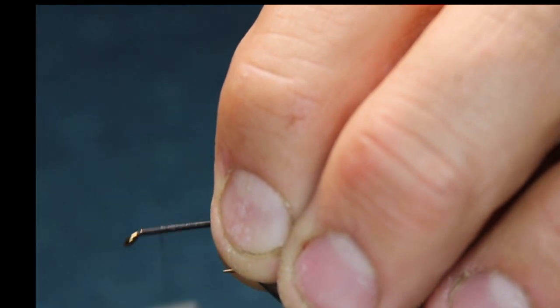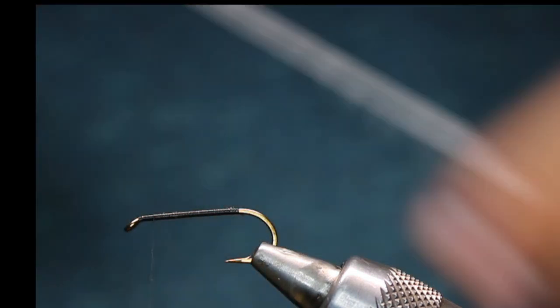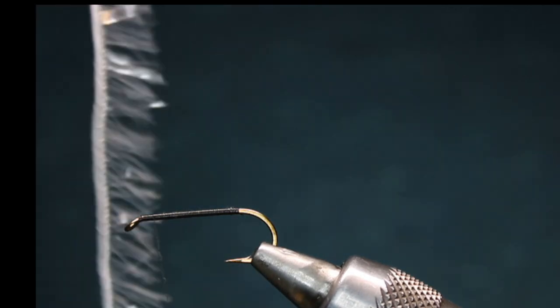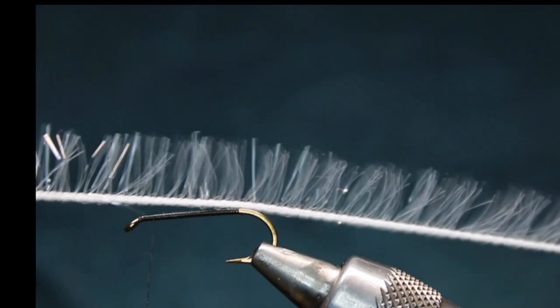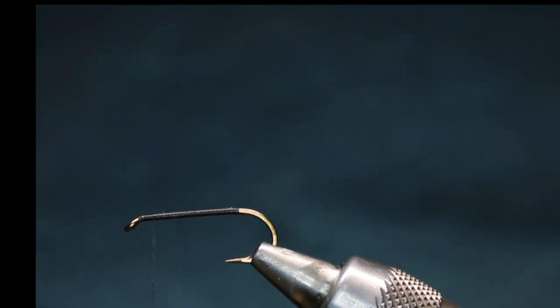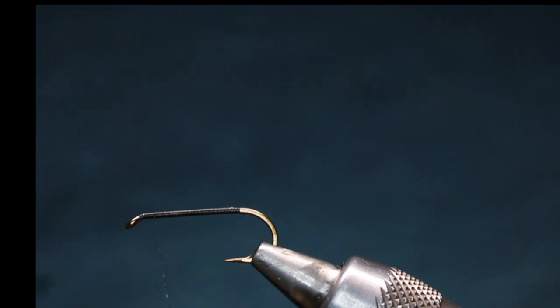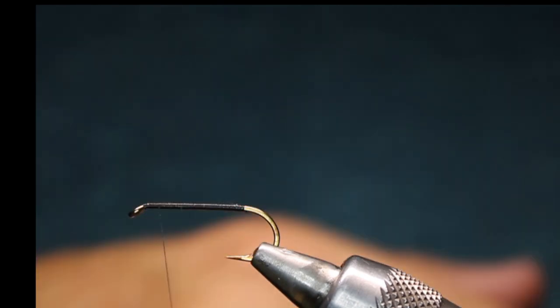So what you want to do here, I'm going to leave a little bit of a space here in the front, like that. Now I'm going to tie on some Palmer Chenille. Now you can pick up Palmer Chenille from a lot of different companies. They make it. But I went over to Michael's, and if you're in the US, Joann's. If you're in the UK or anywhere else, there's other hobby shops and stuff like that, or craft stores.